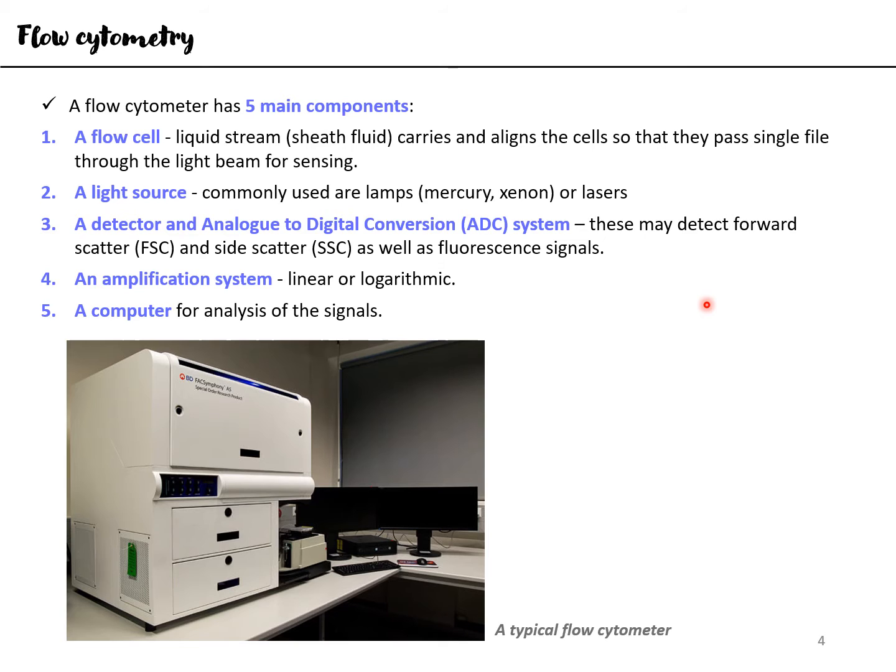So okay, this is the total number of cells. This is the population of cells that fluoresce this and this. This is the population of cells that fluoresce that and so on and so forth. So this is what a typical flow cytometer looks like. All of the detectors and everything is present within this big machine, and the flow cell is also inside it. So sometimes, in fact, it becomes important to resuspend the cells as they are placed in the flow cell.